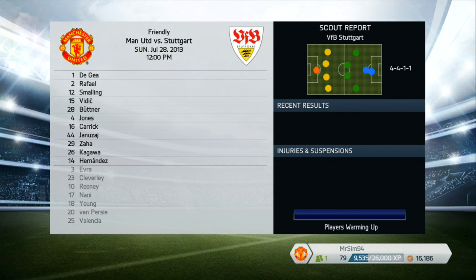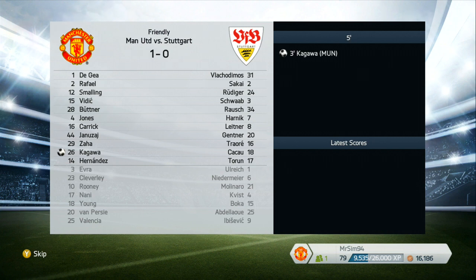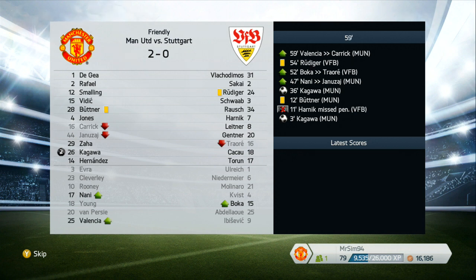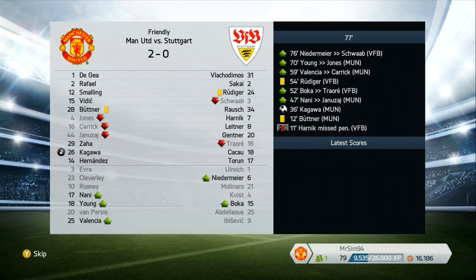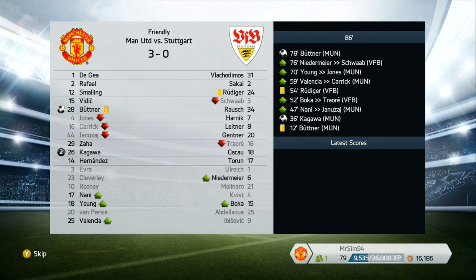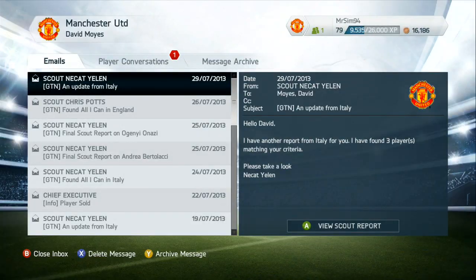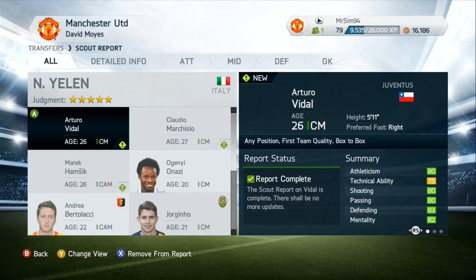So here we go, the first friendly game of the 3 with Stuttgart, and already Kagawa has scored. Some action as a penalty's been missed for Stuttgart. Butner's been booked, and it's only just hit the half-hour mark. Coming in, and Kagawa has got a second goal. What a great start to the friendlies for Kagawa. Another booking for the other team, and we're going to have a few subs here, and I do believe that at some point now we get our third. And Butner, what a great start for the team, a 3-0 win and our first victory in our first friendly match.